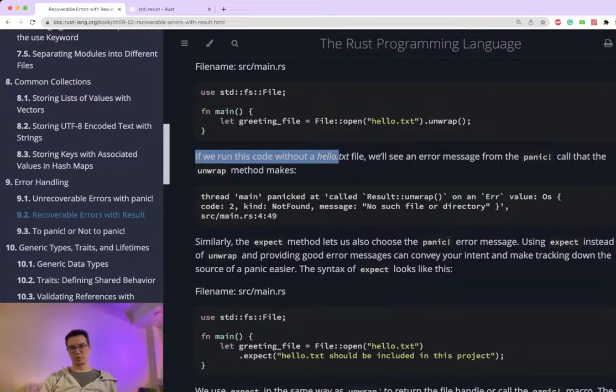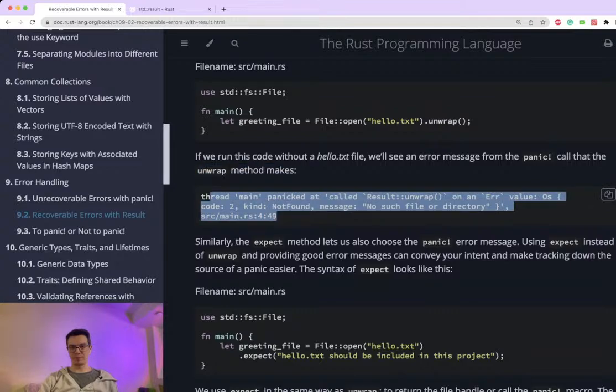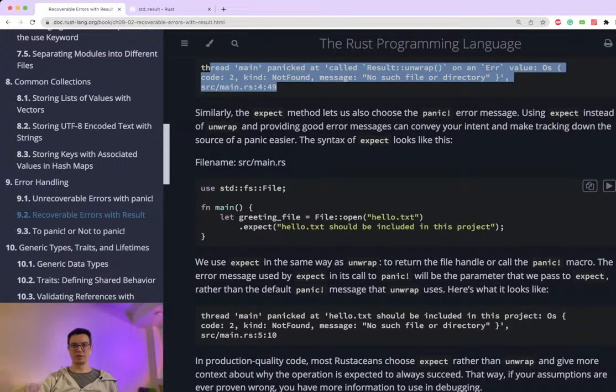If we run this code without the hello.txt file, we'll see an error message from the panic! call that the unwrap method makes. Yeah, we just did it.